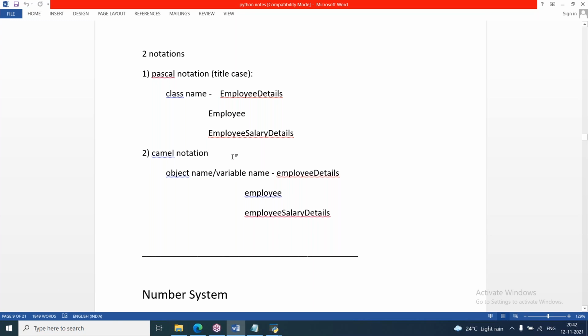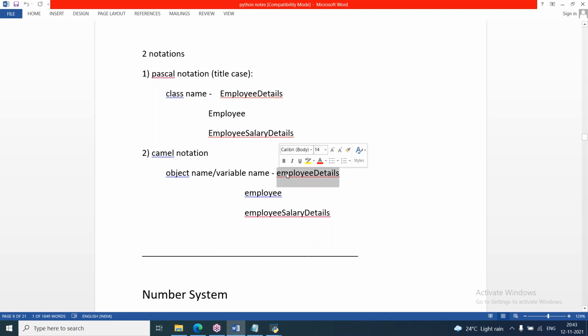After creating the class, when we create a variable or an object, when we create the object name or variable name, we have to give names like this. As I said in the previous explanation, class and object are the same only. An object always refers to the class. So in Java, in .NET, in Python, we'll do the same. Class name and object names will be the same, but we show the difference in the case. If the class name is EmployeeDetails, the object name is also employeeDetails only.